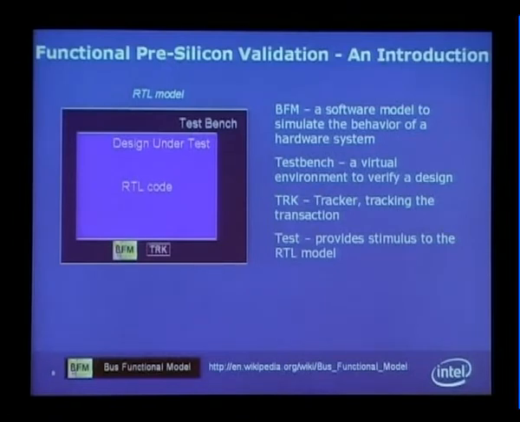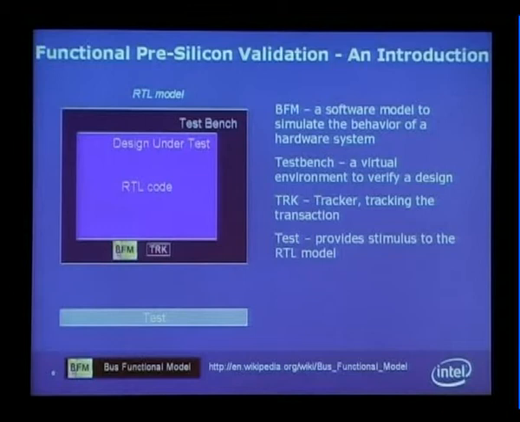And we have a tracker. The tracker serves as an observer to monitor the traffic that goes in and out of this RTL code, so that we can know what is happening.